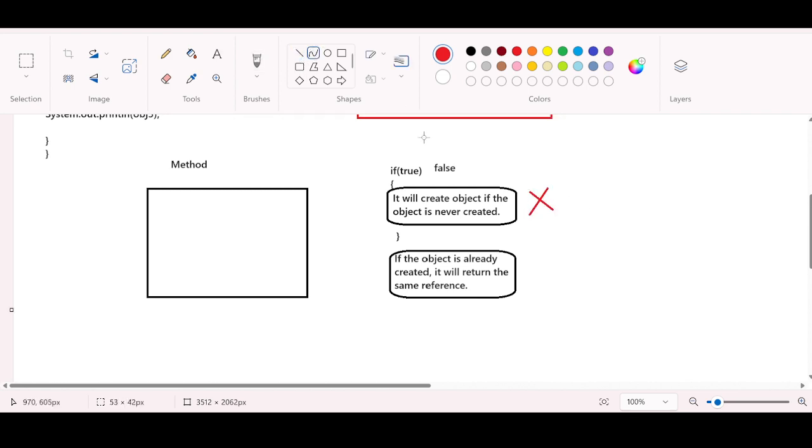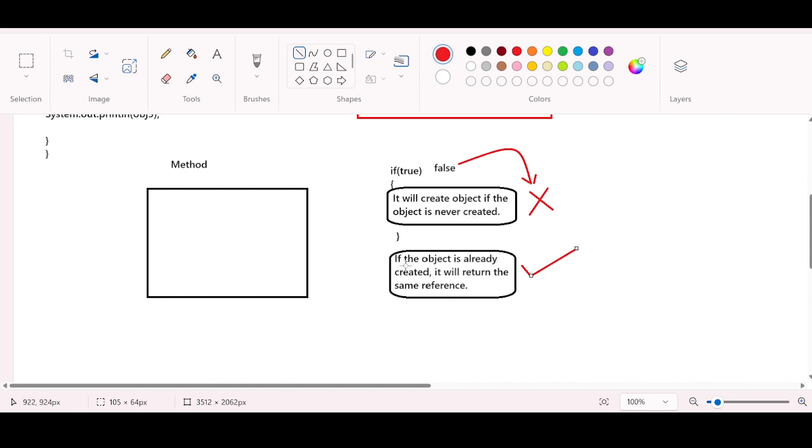If the condition is true, this piece of code will get executed. If the condition is false, directly this will get executed. We are doing a conditional check. This method is going to check whether the object is already created: if so, return the reference; if not, create the object.